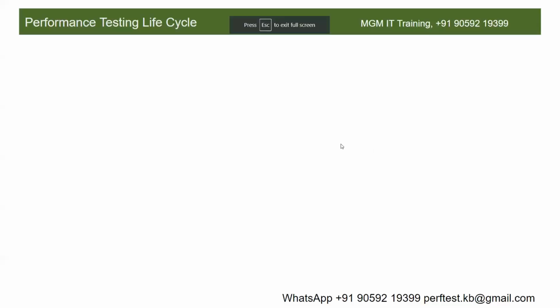Suppose a client, any organization, wants to conduct performance testing for their application, right? Say for example, IRCTC or Redbus or any other client wants to do performance testing for their application. They have a web application. So for that, they need to finalize some vendor, right? Some service-based company like Tech Mahindra or TCS or CTS or something, isn't it?